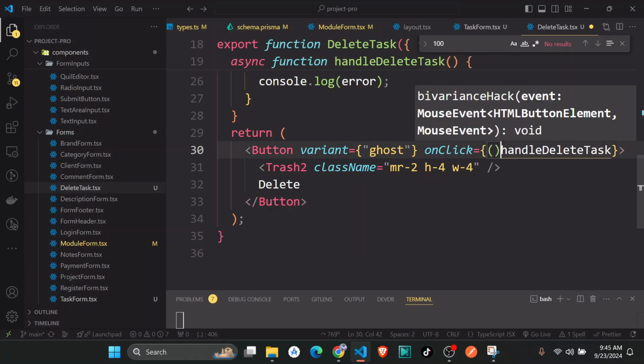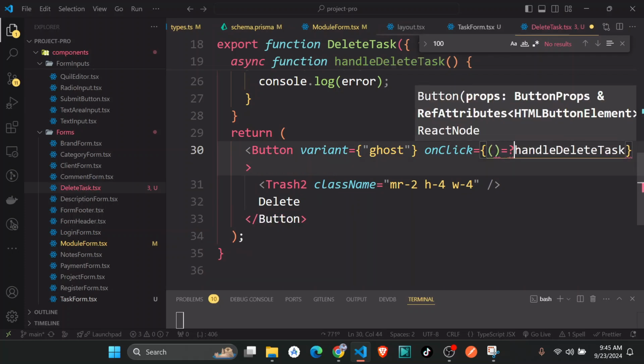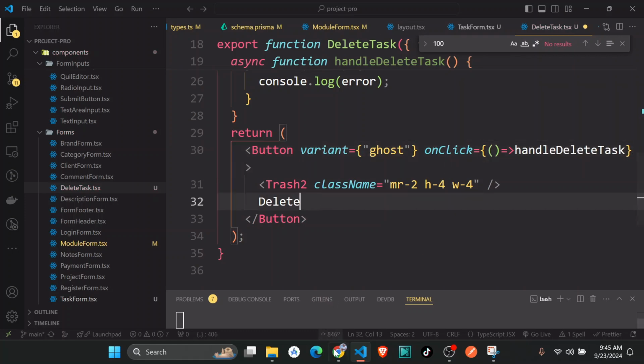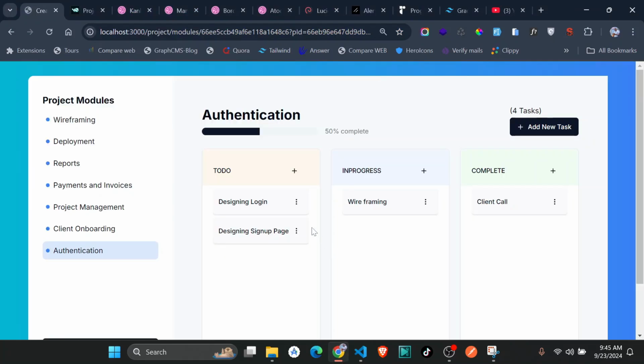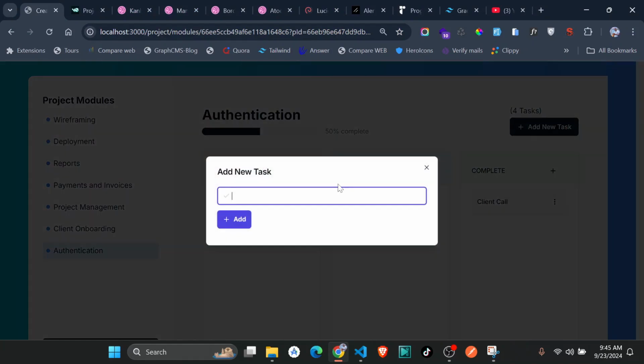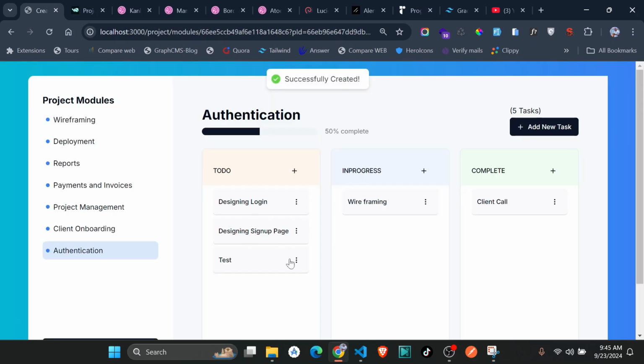And here we can also do this. Okay. I'm just going to create a test task. And let's try to delete this task.